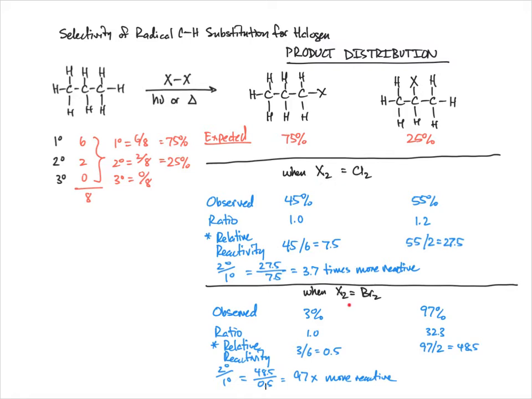chlorine versus bromine? So the words I'm going to start using for chapter 10 specifically are sort of associated. We can see this is relatively the same for the most part. So we're going to use the words reactivity versus selectivity. You can see that with bromine, we're getting more of this product where the substitution has occurred at the secondary position.